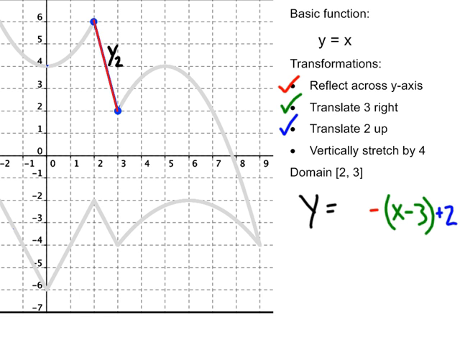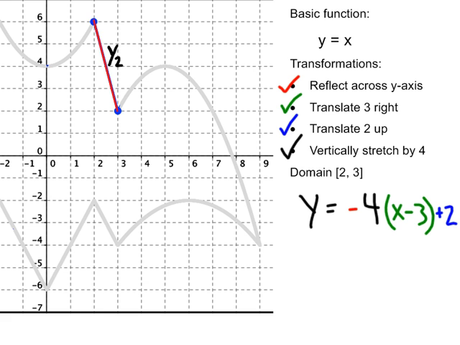That one is intuitive. And finally, in order to vertically stretch this by a factor of 4, I insert the 4 in here outside the parentheses. And I went through that a little bit quickly, but hopefully you've done enough in class where you can look at that and say, yeah, that makes sense. And that is the linear equation for the line segment we wanted.